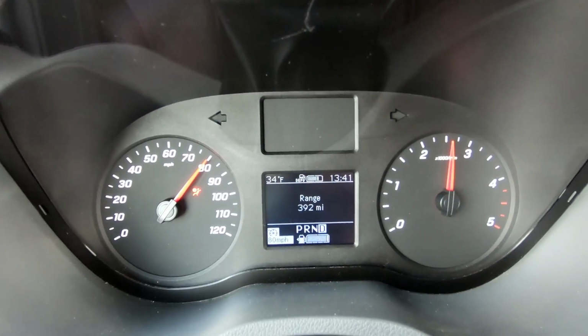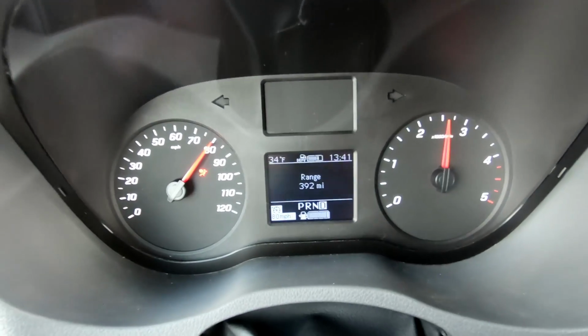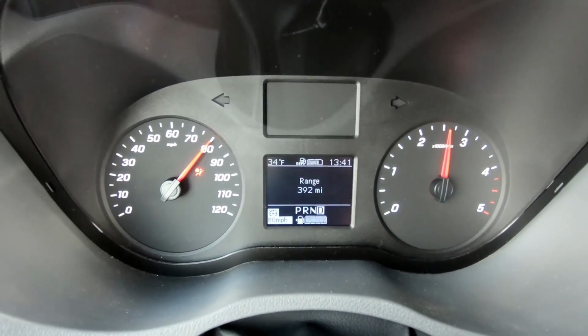So after filling up to a full tank, we are at 392 miles of range. And I always need to keep 25% or more fuel in the tank if I wanna run the diesel heater. The tap into the fuel tank that powers that diesel heater stops at 25% so that you don't run out of fuel and can't go anywhere. Downside of that is that I need to have more than a quarter tank if I want to run that thing. So probably gonna have to stop for fuel one more time. Other than that though, we'd be cruising.